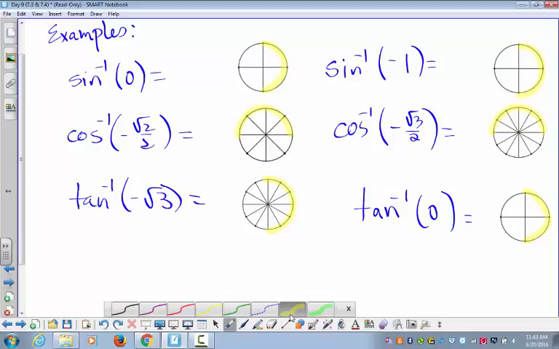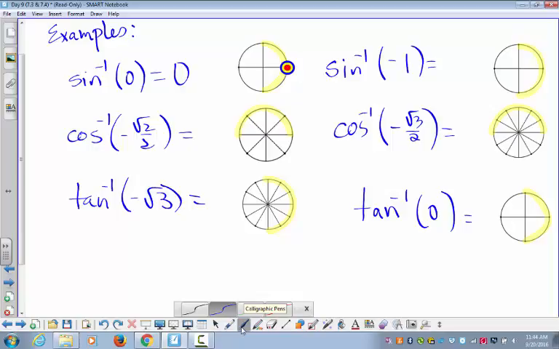First step. So that inverse sine of 0 problem, we're saying angle on the right with a sine value of 0. So we want where the y-coordinate is 0. Is that right there? And what angle is that? 0.